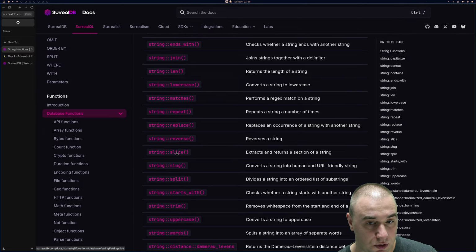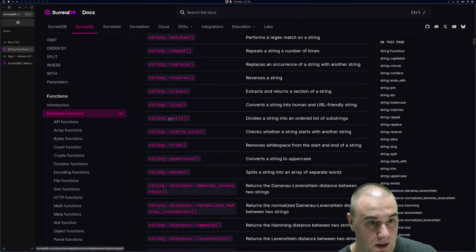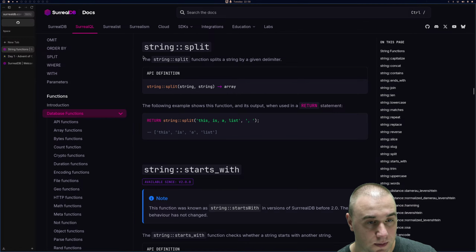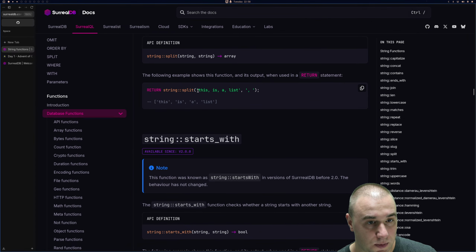Slice, extracts and returns a section. Okay. Split. Divides a string into an ordered list of substrings. There we go. The following example shows this function and its output when used in a return statement. Split, this is a list by comma space. Okay.